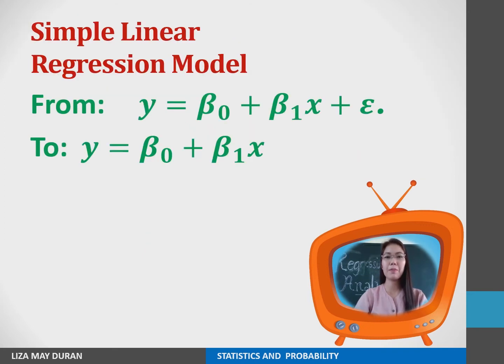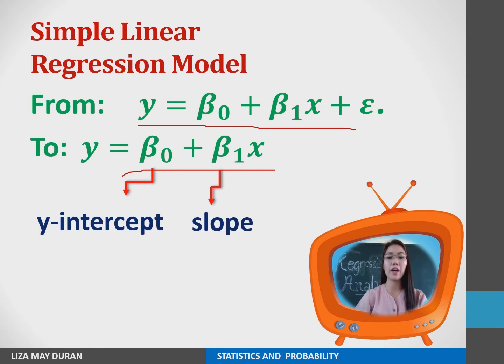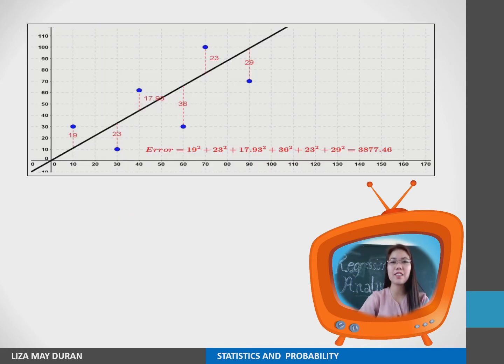To further simplify our regression model, from y equals b sub 0 plus b sub 1 x plus e to y equals b sub 0 plus b sub 1 x, where the y-intercept is b sub 0 and the slope is b sub 1, and the error term in the equation is being omitted for some reasons. The error actually allows us to be as human as we are, to make mistakes. And thus, when using the regression model, it is given that the prediction may not be 100% true. For the error term illustration, let us view the following simulation.